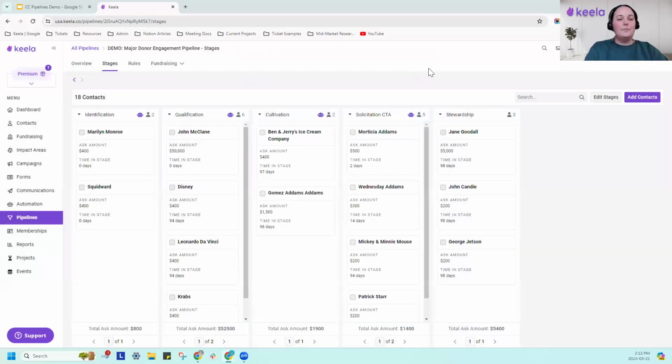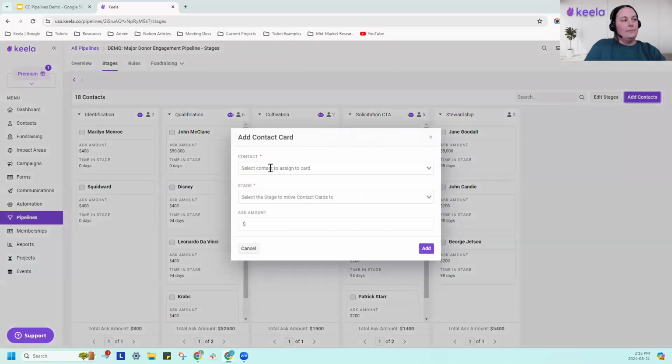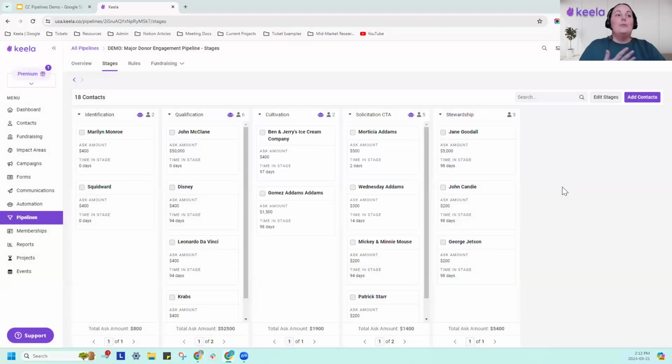Okay. So step 1 is adding the stages. Step 2, of course, is adding contacts to your stages. You're likely going to be adding contacts to your first stage, but if you're in the middle of your cycles, you might be adding people to your subsequent stages, which is fine. You can add them kind of one by one with this add contacts card. Okay, this will feel familiar too. You can choose which stage they're in, and you can have a personalized ask amount for each contact that's in each stage.